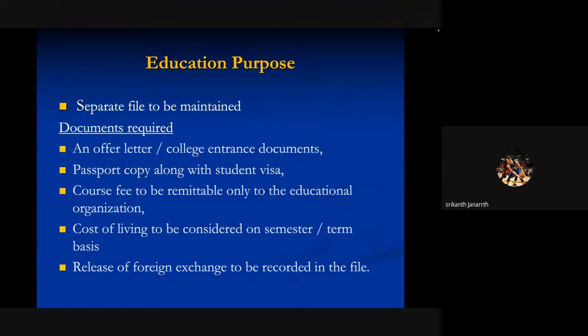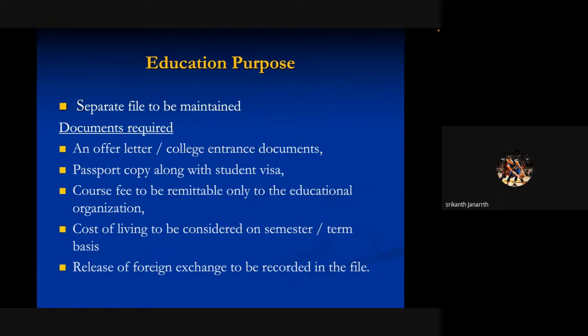You can't make the payment for master's where the student visa is over for the degree program, and you don't have a student visa to remit money for the master's. So you need to update your file. The documents that are in should be updated. They can't be obsolete, right? There's no point. If the records are obsolete, there's no way that you can remit money. It is better that you do not maintain a file, right? So if you are maintaining a file, it should have all the validated documents, right? So this is what you do.